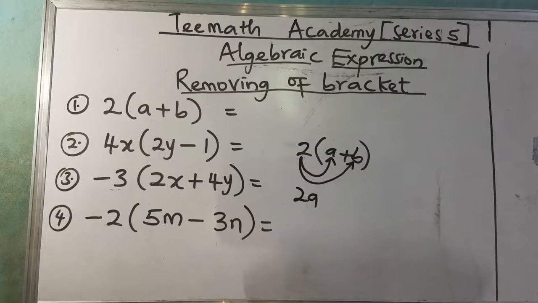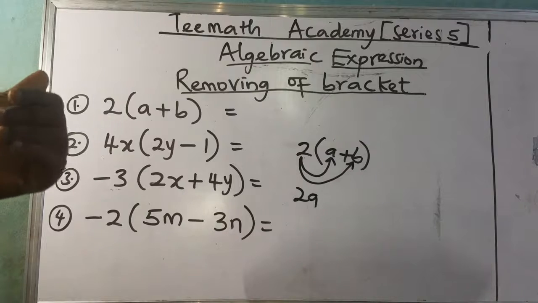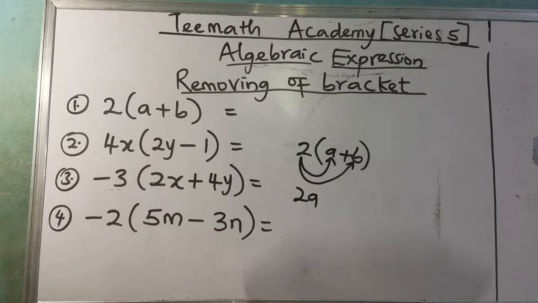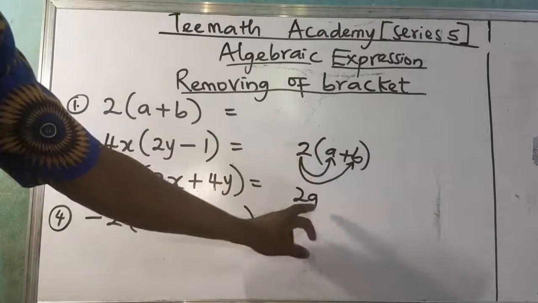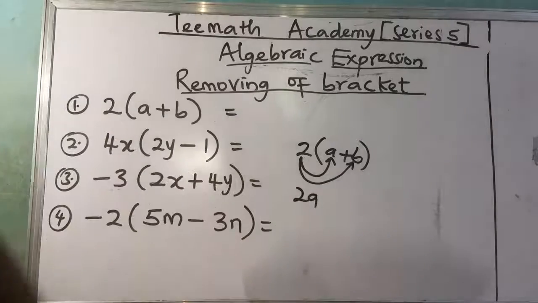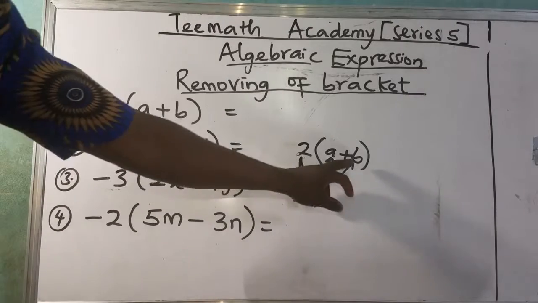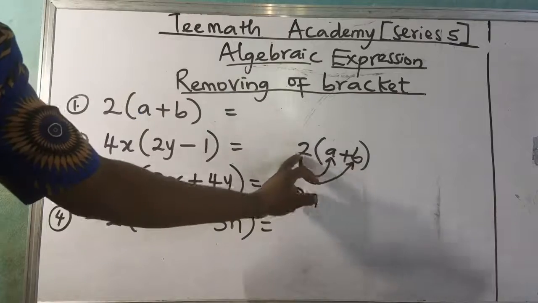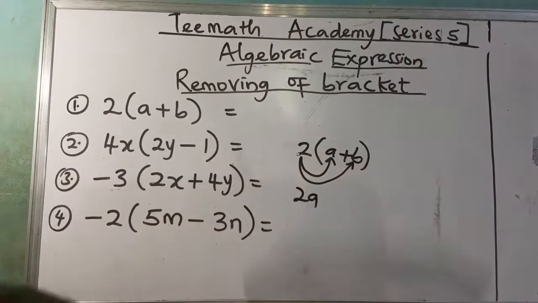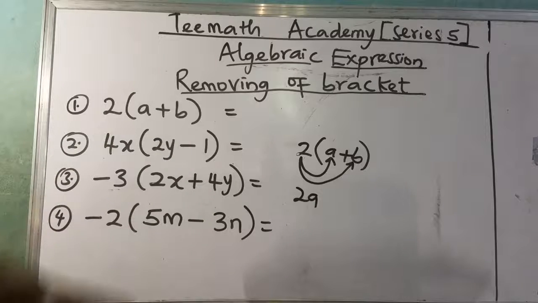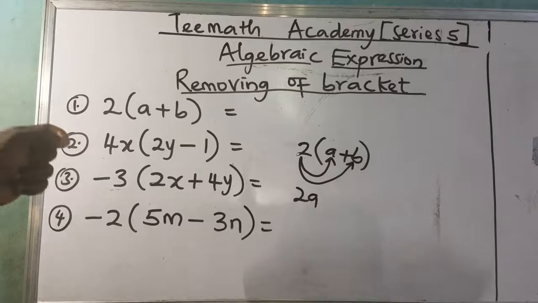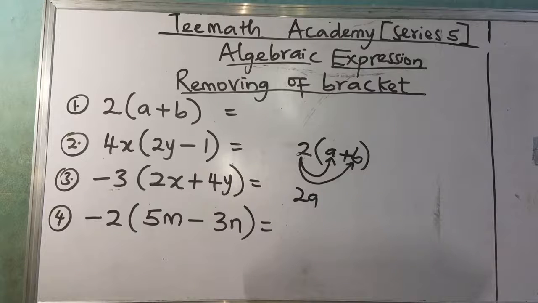No, don't write the sign. Like we said in series 4, all numbers and variables have their sign. Because this 2a is positive, you wait, don't say plus. Then after that we have 2 times b. This b is plus, so 2 times b, that is 2b. What sign is 2b? It is plus. So you will write the 2b together with its sign. If you are able to know all these things, your mathematics is going to be very, very simple.